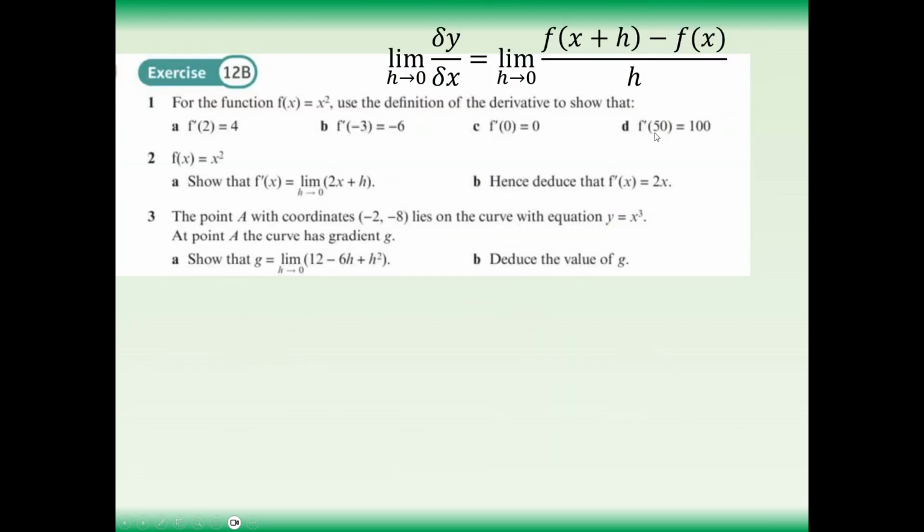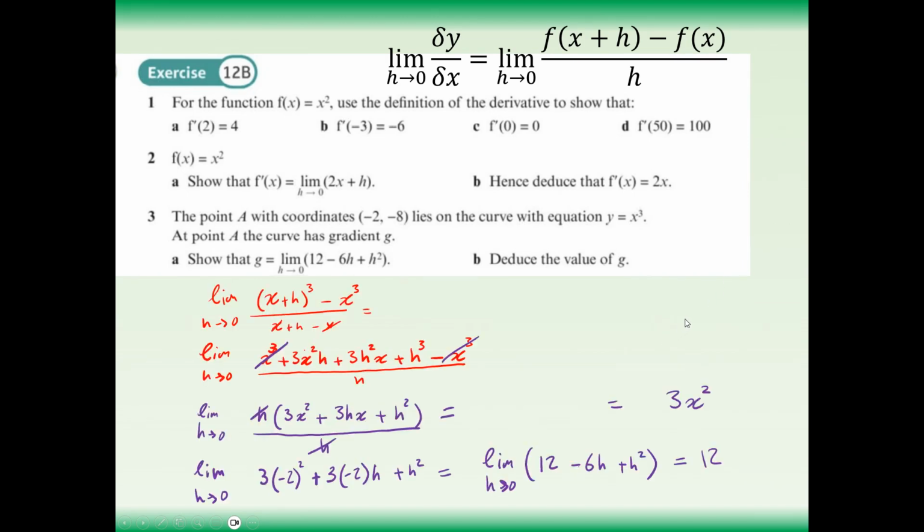Now I have some extra challenges for you. Have a go at question 3, and I'm also going to show you yet another question. This exercise is from 12b, and this is the answer to question 3.